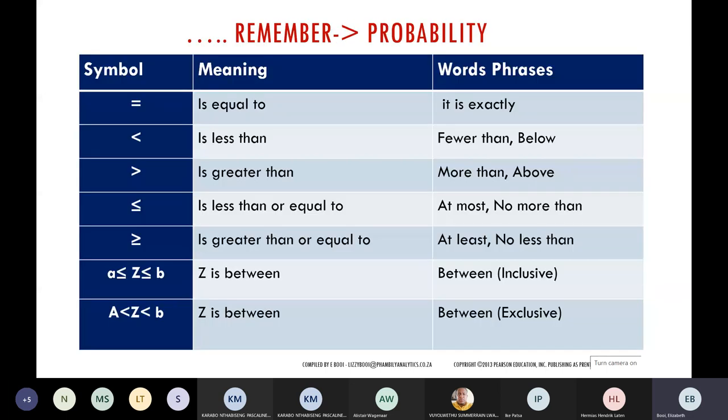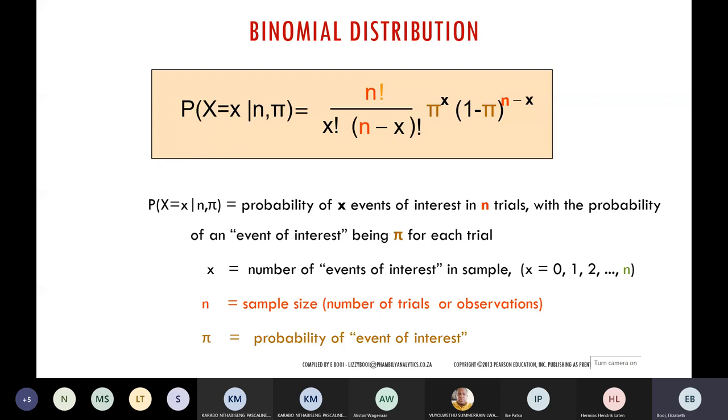Then we went and looked at the probabilities, how we find the probability, and we said with a binomial distribution, we use the formula, and you need to know that we can use this formula to answer the questions on the binomial distribution. The challenge becomes when you have greater than or equal or less than or equal questions where you have to calculate multiple probabilities at a point. Then this formula becomes complex because it will take you forever and you don't have enough time in the exam to calculate the probability of x equals 0 plus the probability of x equals 1 plus the probability of x equals 2, probability of x equals 3, probability of x equals 4, and so forth. It's gonna take you forever.